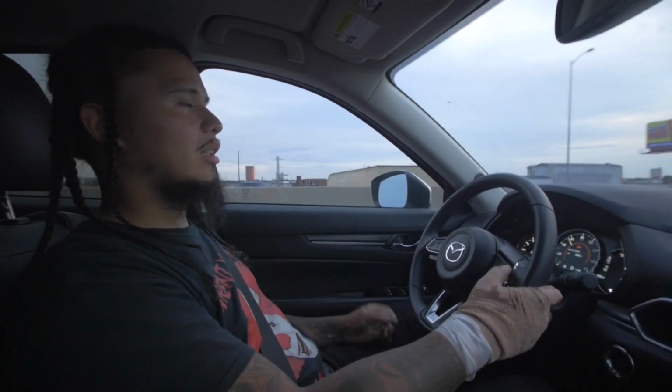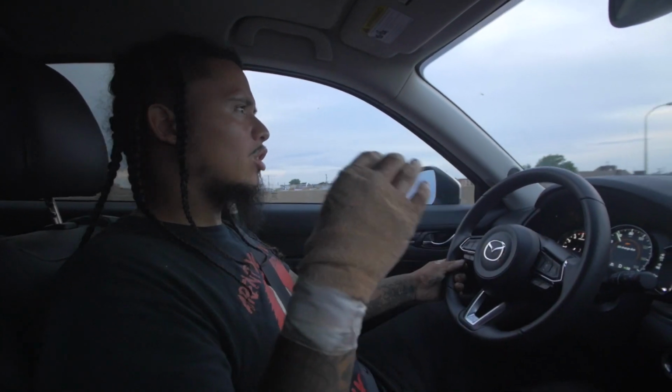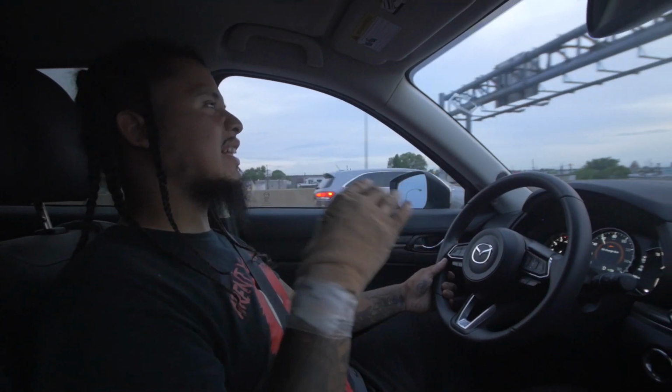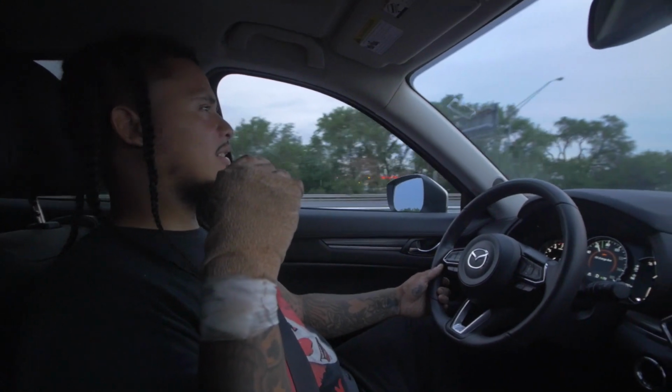The vehicle's floating right now on the highway. We're gliding. Almost feels like we're in a Cadillac. Anybody who's driven a Cadillac knows a Cadillac floats. It's like a boat, but this feels good. And this is good for long roads, you know, long trips. If you're traveling to New York City, to Florida, to Canada, and you're in this vehicle, put it on cruise control. Look at, we're gliding at like 59 miles an hour, floating. And if I'm gonna go a little bit faster, I just hold it, and we out. Man, yo, check out that Nissan. Terrible driver. Slow it down though.